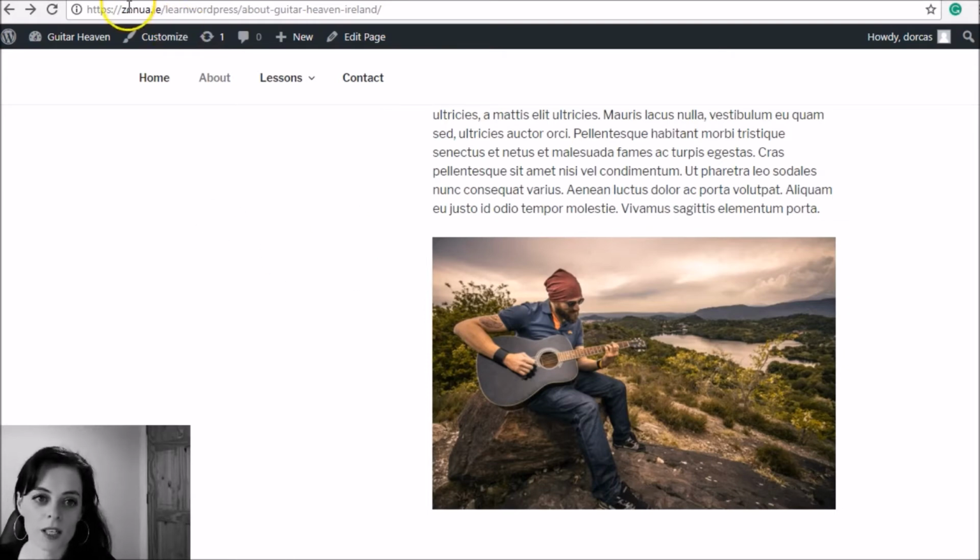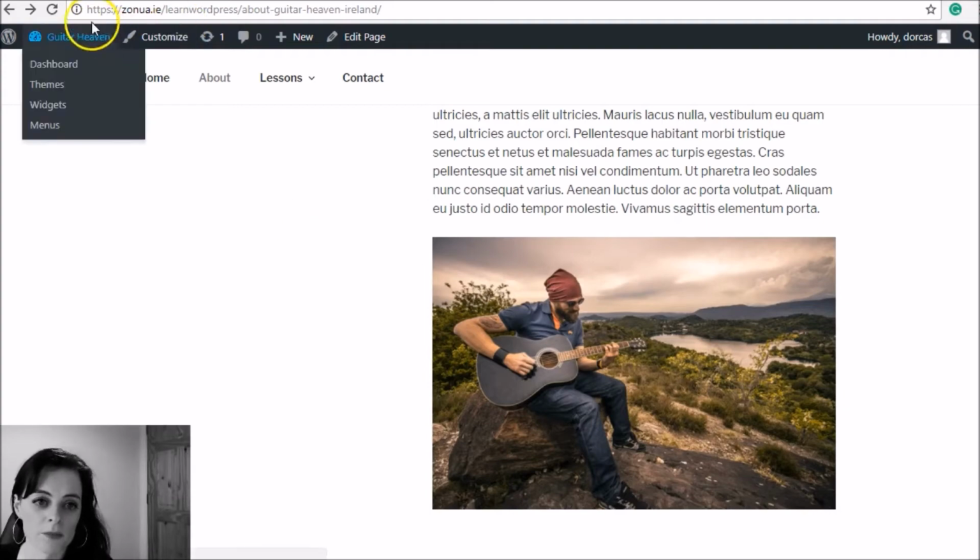So if I've refreshed, and then if I hover my mouse over this image, then the title appears. So that's the title. If you wanted to check was a title set for an image, you just hover over the image. If a title appears, it was set. If it doesn't appear, then it wasn't set. And by the way, obviously I'm on a desktop computer here, that wouldn't work on a mobile phone because I can't hover on most mobile phones.